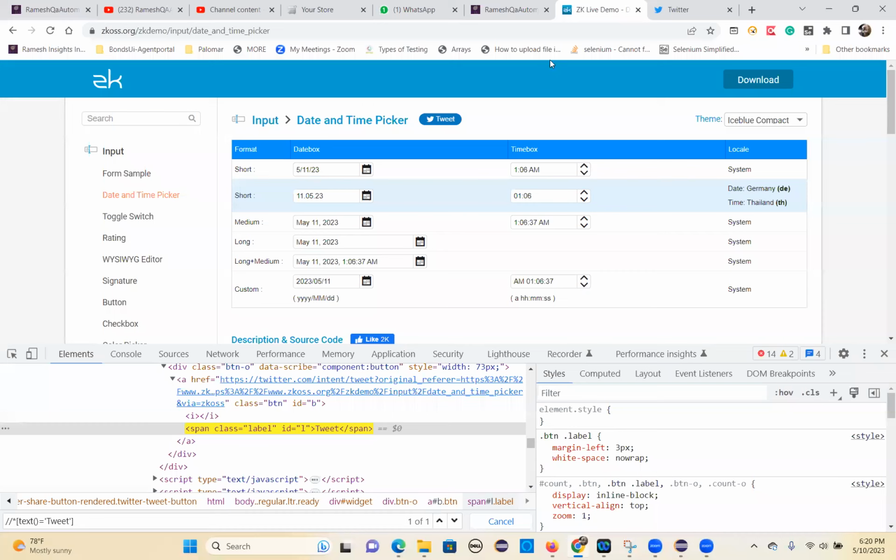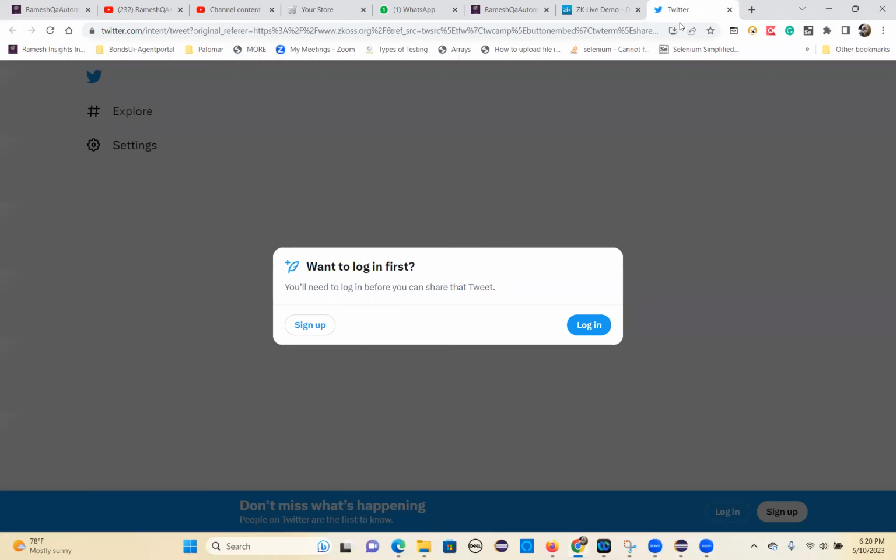From here, it is switching to the Twitter window. That's the driver dot switchTo method dot window method, and you give which window you want to go to, by telling the window ID. So now I came here.